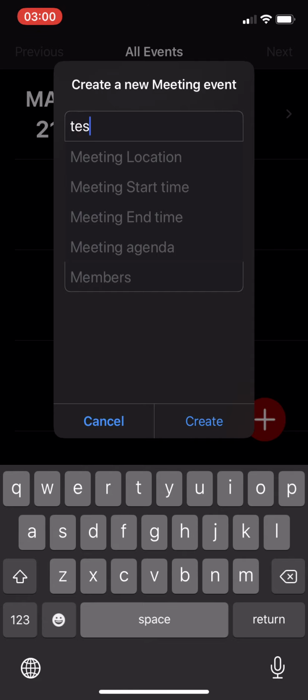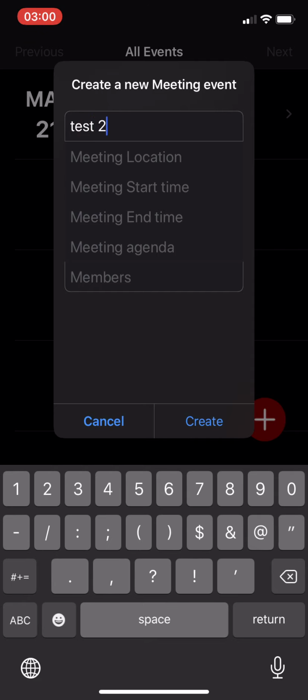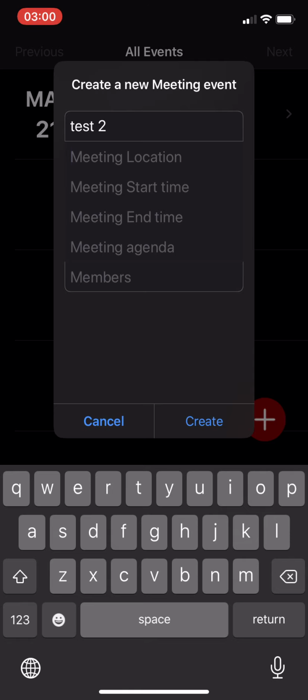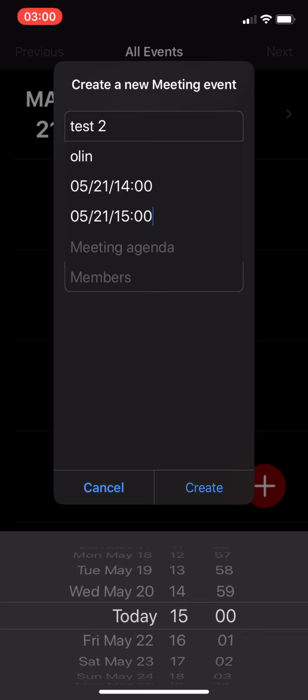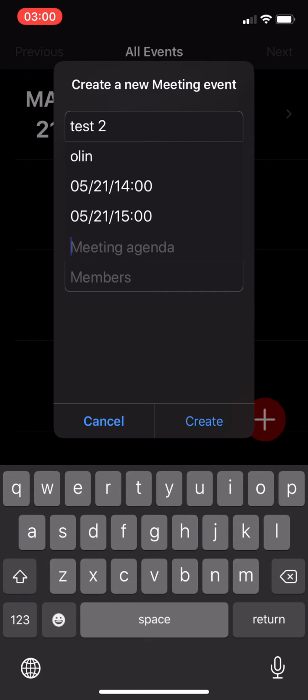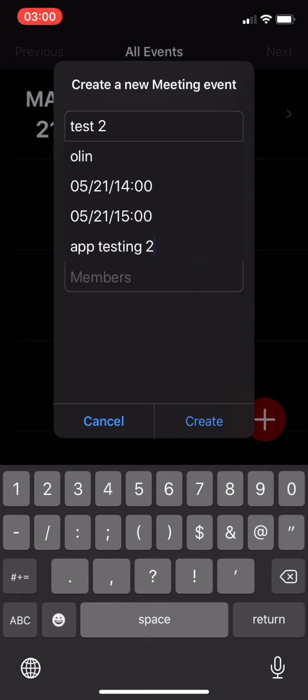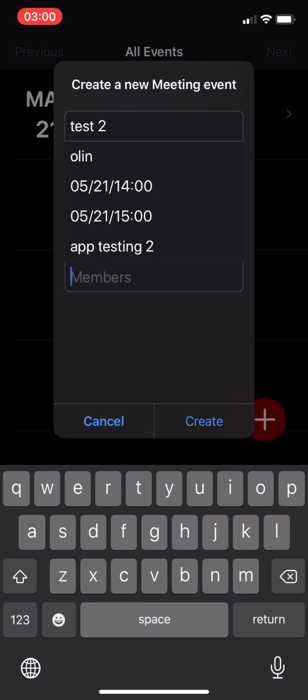For that one, I can just add test 2, and the location, maybe loading, and the meeting start time. So I just choose 2 o'clock and 3 o'clock as the end, and the agenda, maybe just app testing 2, and the members, maybe Bob.